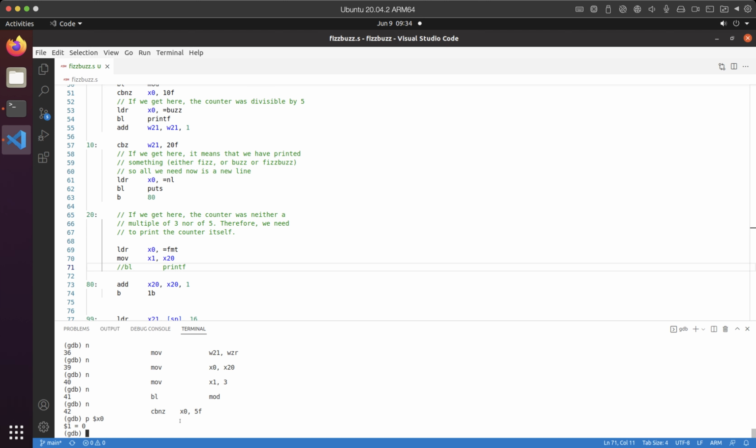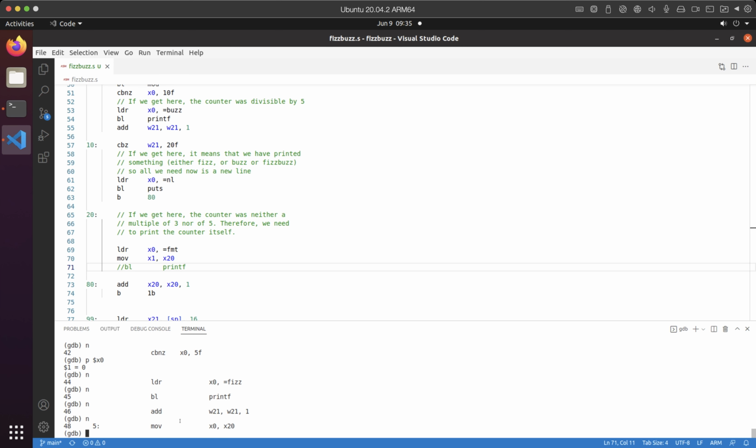Okay, it's divisible. So I should not take this branch, and I didn't. So loading up x0 with fizz, calling printf. Now nothing will print out because there's been no new line yet. Printf is a buffered printing. So set the Boolean to true.